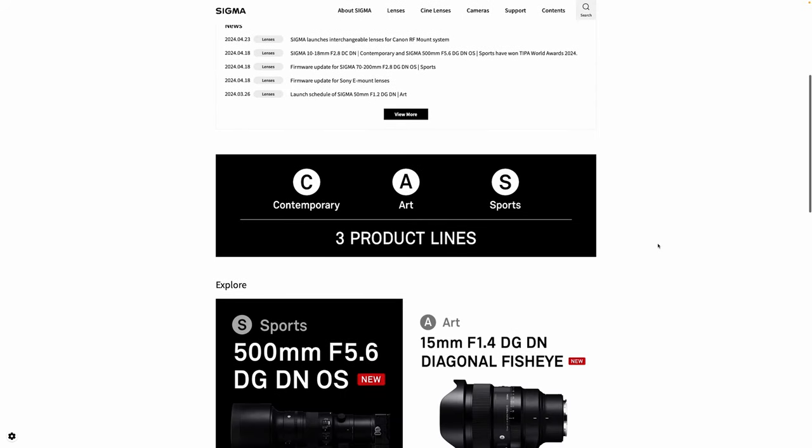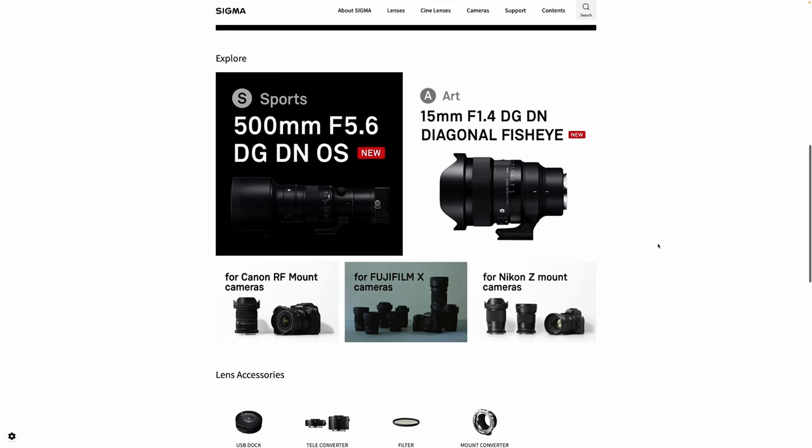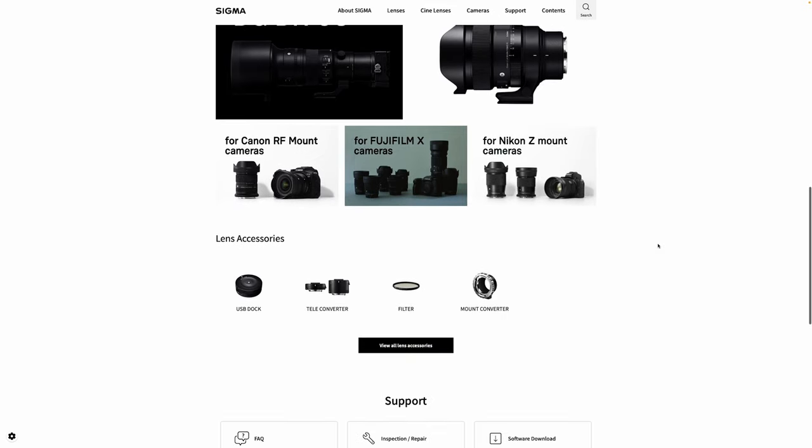Personally I am very excited for Sigma lenses because they have extremely high image quality and very good autofocusing, but they are still at a reasonable price. They are some of the best price-to-performance lenses I have ever used in my whole life, and I just cannot wait to buy some Sigma RF mount lenses because I absolutely love the lenses Sigma makes.